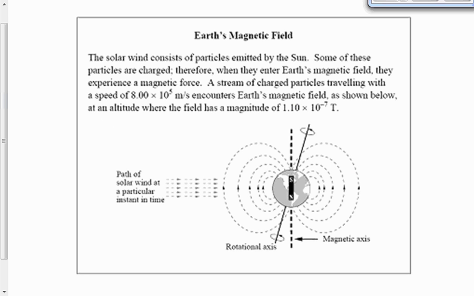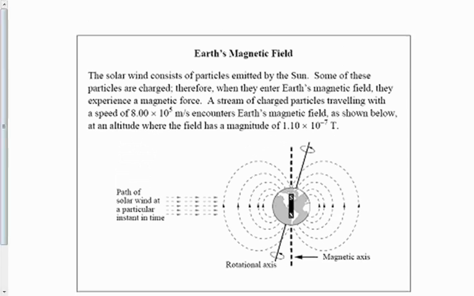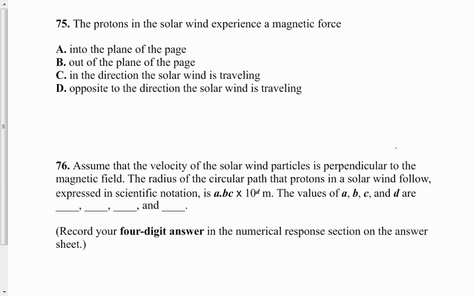We're going to take a look at a couple of multiple choice questions here. These are in your multiple choice booklet. We've done a question virtually identical to this before, but we'll do it again because it's appeared as a multiple choice question in the past. The first one relates to the information on the board. The first two questions, in fact, relate to that information. So I'd like you to do 75 and 76. Submit those as multiple choice number 1 and numerical response number 1, both on the same submission, please. Put them both together.